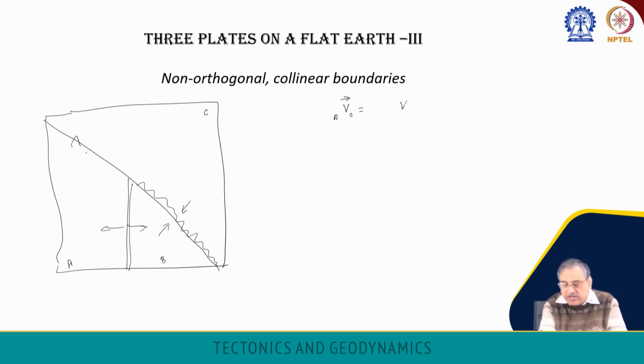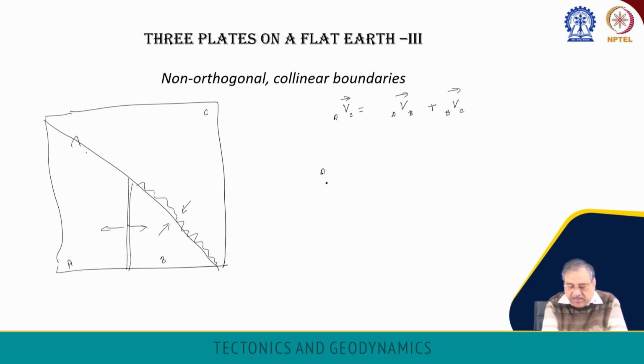How do we write it? Now, by now you should be knowing how to do it. So we write A here, make A the fixed plate, B the moving plate in the first part, and the second one that we add onto it, B is the fixed plate, C moves with respect to B. This should be the thing that will give us the answer. So let's try to find out what this would be. Now the relative velocity of B with respect to A. So my fixed plate here would actually be plate A.